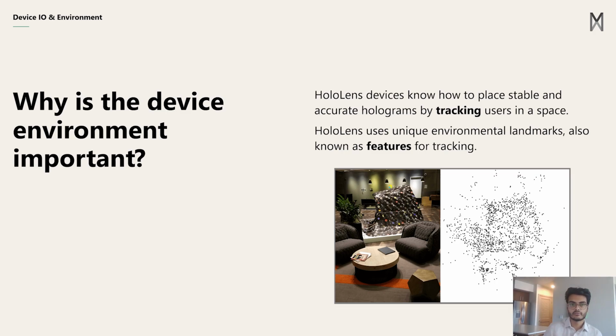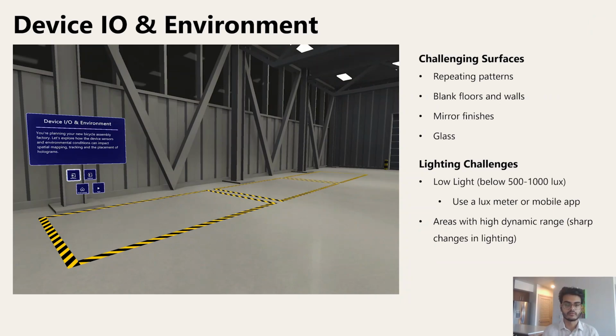So the way we demonstrate this in the app is by first putting the user in this factory environment. And you'll notice that there's nothing in the factory so far. The floors and walls are blank essentially. And the first thing we imagine the user would want to do is see this holographic representation of how they could start building out their workbench. So first thing they do is drag this workbench to this possible location, and they can start to see the measurements of what this workbench would look like.